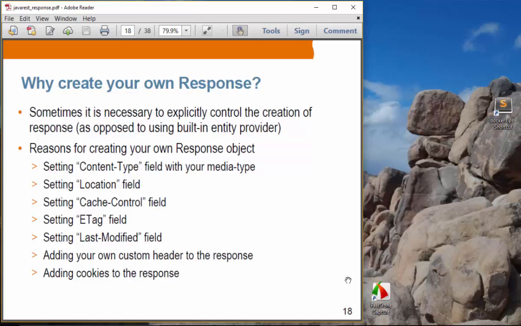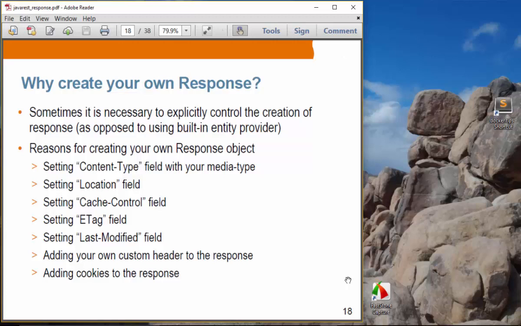So sometimes it's necessary to explicitly control the creation of the response, as opposed to using the built-in entity provider, as we have seen in option 1. Okay. Reasons for creating your own response object are, for example, setting the content type field with your media type, setting the location field, setting the cache control field, setting the e-tag field, setting the last modified field.